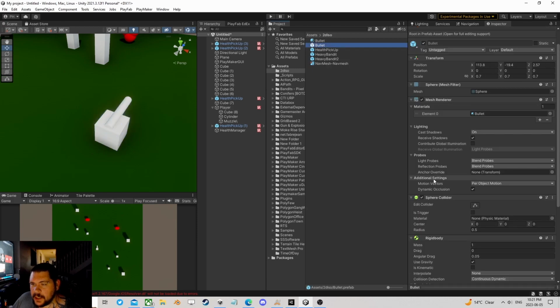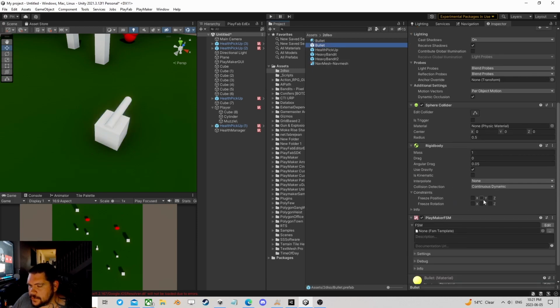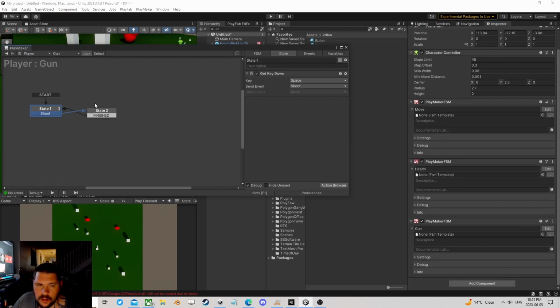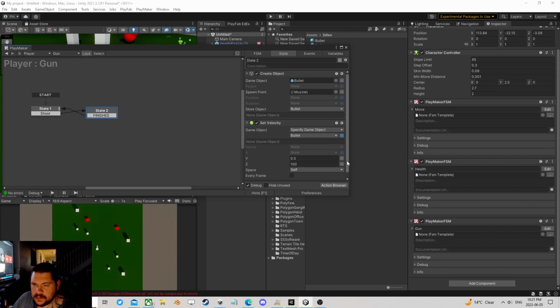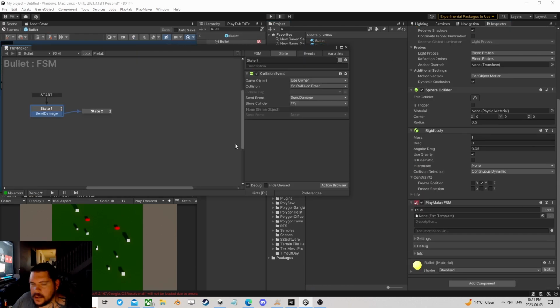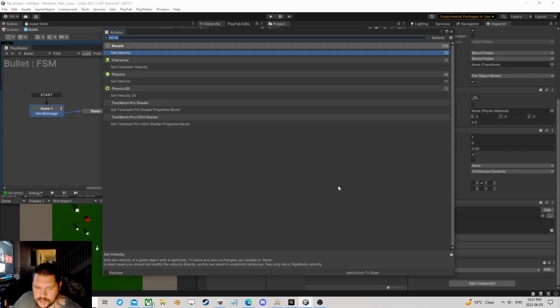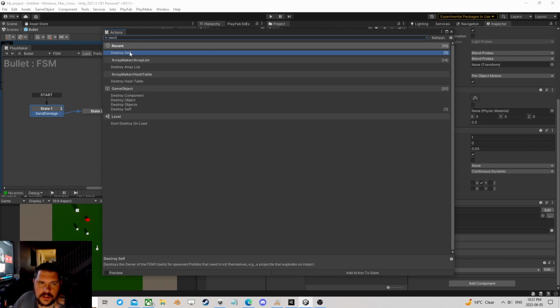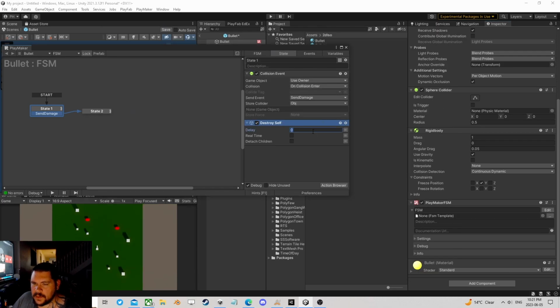Now, with that said, I always could go into here and freeze its Y position, right? We could do that, and then it's not going to drop at all. It just can't. There is no dropping. But then the bolt's going to travel forever, and we're going to have issues. So if we do that, we should also do this. Destroy self, and give it a timer. 3 seconds.